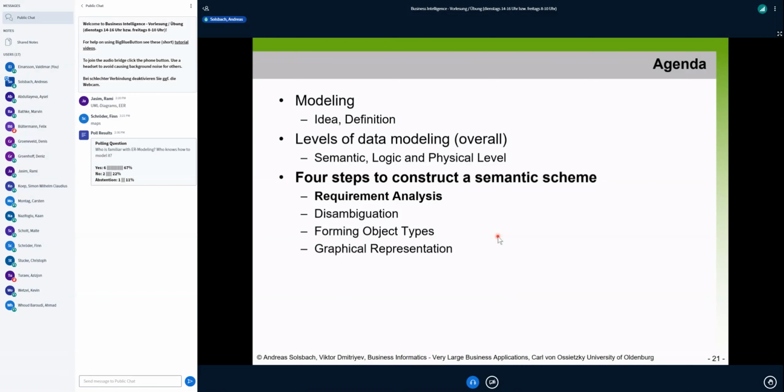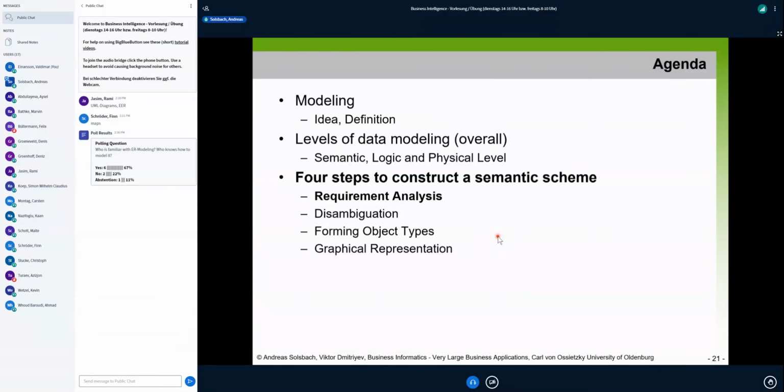It can be the check-in at the airport. It can be a supermarket. It can be your football club or something else. Your workplace. It can be university. But try it out. Try entity relationship modeling, especially the 2 persons who answered with no.